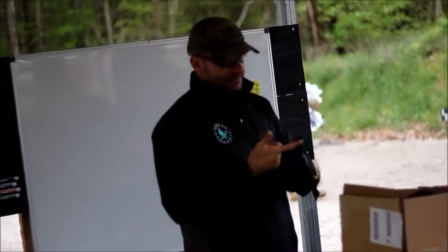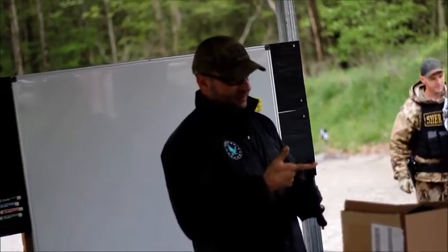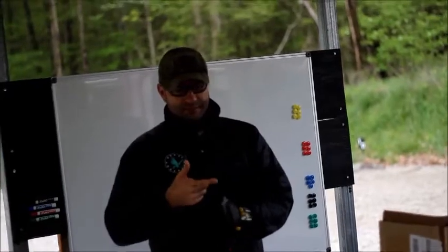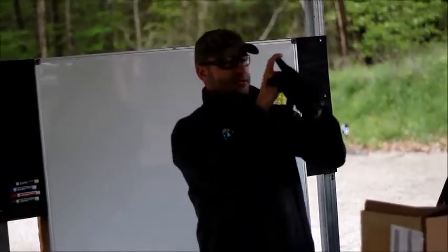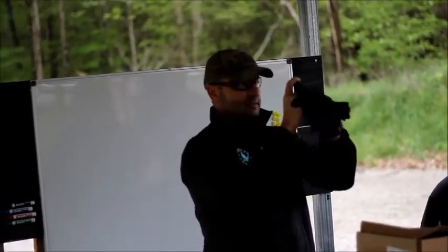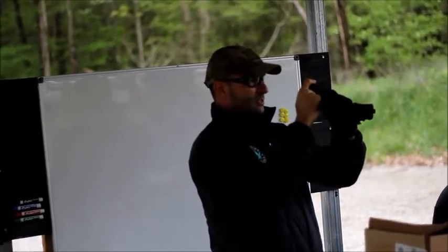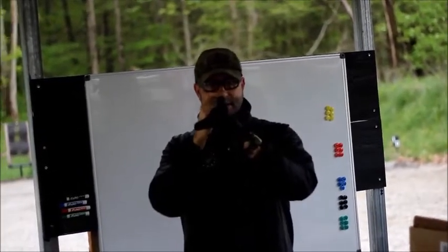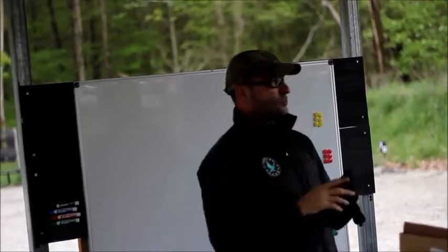Just as a general rule of thumb, the trigger should end up somewhere in the middle of the pad — right here — of your first finger, between your knuckle and the end of your finger. About the center of your first pad. Another thing that I do — and it may work for you so you may want to try it — instead of pulling the trigger with my finger bent like this with all the knuckles in, I take one of those knuckles out of the equation to make my finger like this. So when I pull the trigger, I pull it straight. You take one of the knuckles out of the equation, plus you're pulling the trigger straight to the rear.